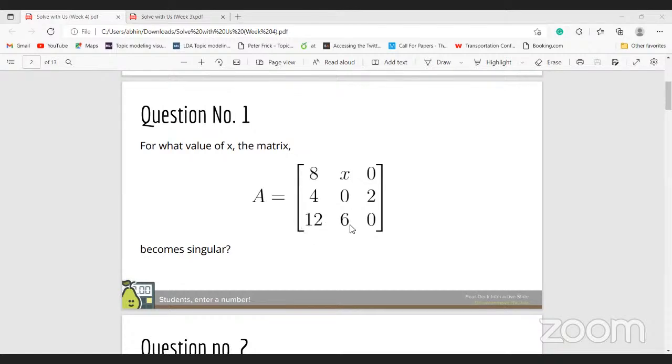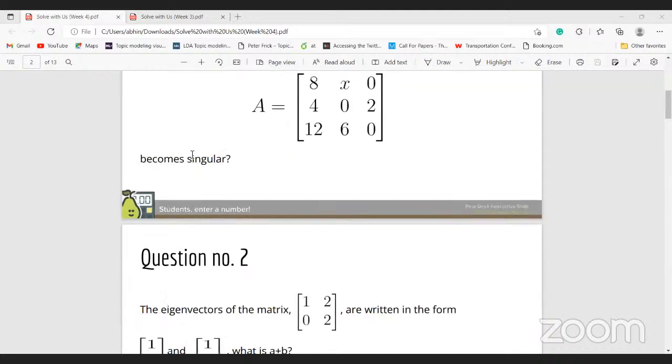So somewhere you will find that an element is equal to something in the form of x, which if you equate to 0, then your rank will become less than 3. That is the third approach. So that will be row 1 and row 3, right? It can be anywhere, depending on the transformation that you are doing. But determinant equal to 0 is the better approach for this particular question.